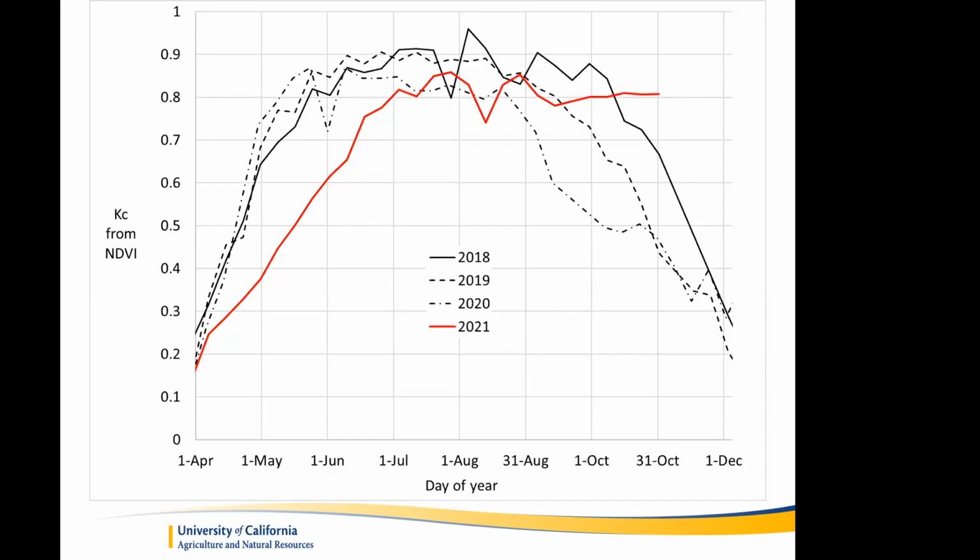So I'll be very curious to go back and get data from this field next year and see, was this change that was done this year with this later irrigation sufficient now to bring next year's early season growth back to the normal pattern? So we'll have to repeat this.